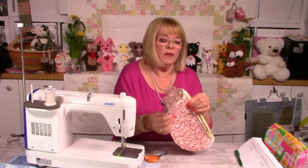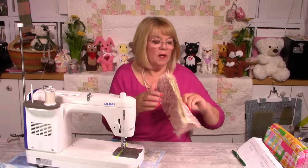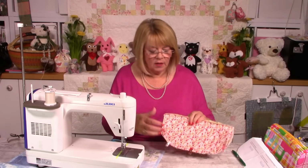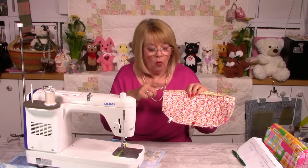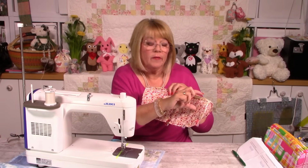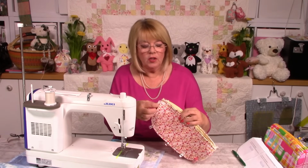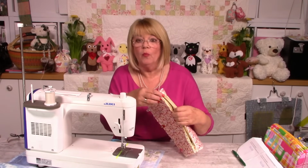So that's one half done, we haven't done all of it yet. So I'm just checking to make sure I'm happy with everything. Okay, so now we're going to stitch the other side because we've stitched this side beautifully. So now let's stitch from this top all the way around to the other side. When we get to this last couple of inches, you may want to flip it. You might find that easier. But certainly stitching on the gusset side to start with is your best option.